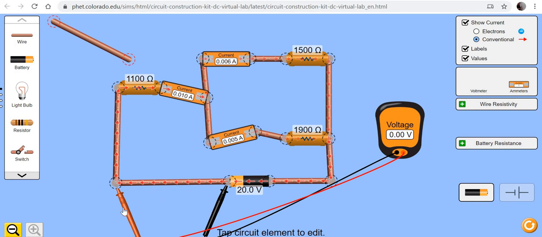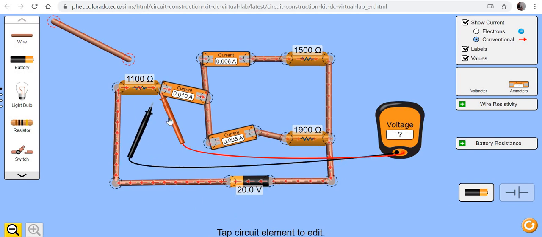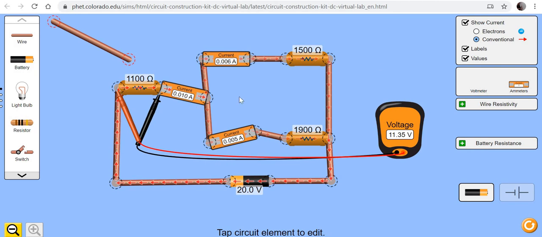Okay, now, let's measure the voltage drop across this resistor here. Whoops, that's going to be negative. I need to put the high potential side on the side where the current comes in. Okay, there you go. Now notice that it makes sense. We can't have anything more than 20 up here, right? That would be violating conservation of energy. So you could predict what the voltage drop across this parallel circuit up here is. It would be 20 minus this 11.35. See that? So the voltage drop across this resistor is 11.35.